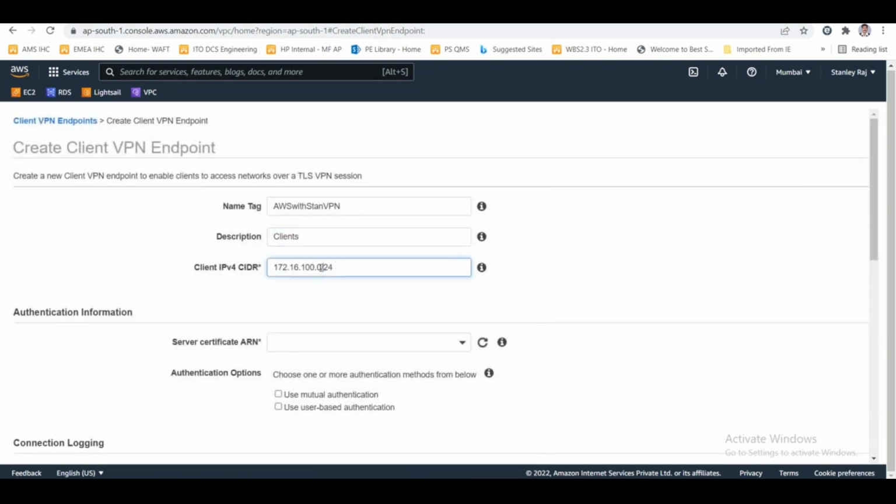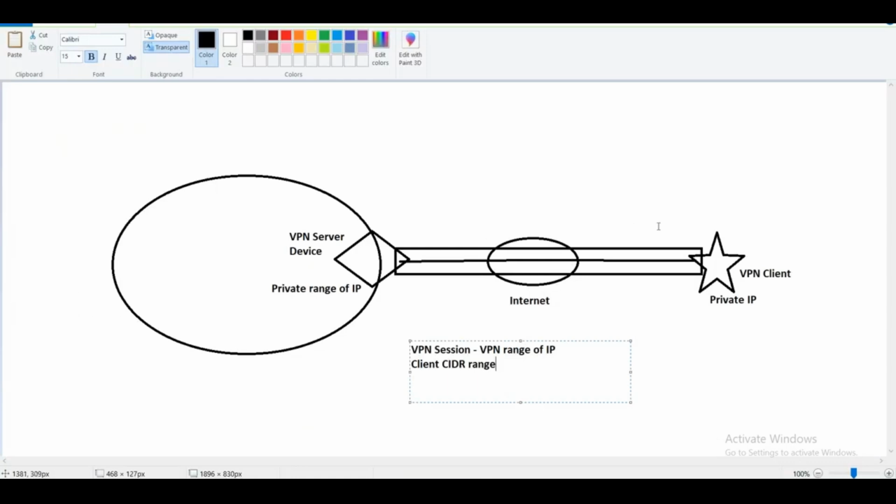So the connection will be using this private range of IP address. It will not be using the public IP. Instead, it will be using the private range of IP address to send the official data alone. If you're connecting to Google and other public facing websites, that will be using the public IP and the public endpoint of the services. But for connecting to the office, it will stop using the public IP address. Instead, all the data, the handshake and the traffic will go through private IP to private IP. That is a kind of hidden channel, a VPN session within the internet.